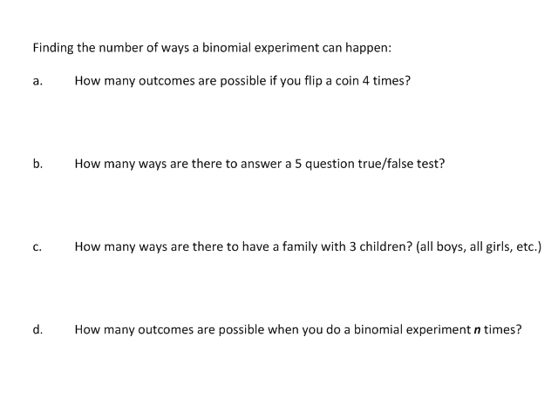Okay, in order to find probability, the first thing we need to know is the total number of ways something can happen. So this whole section focuses on the total number of ways something can happen. So you might write out to the side, total number. We'll need that for when we find probability. So the first one says, how many outcomes are possible if you flip a coin 4 times?